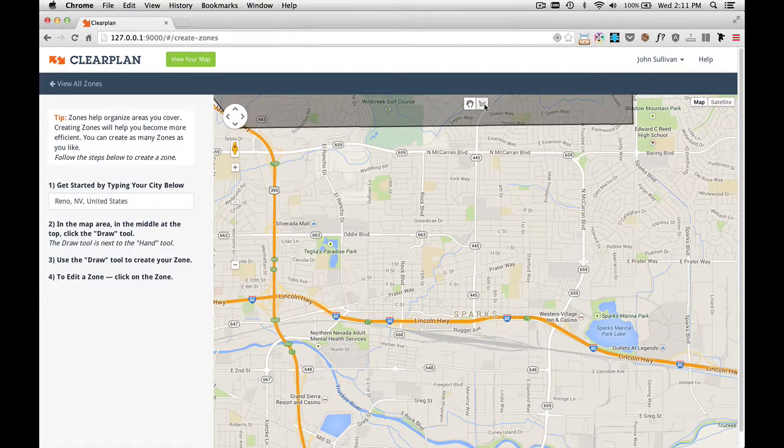So again, we click on the polygon tool, and now we can start wherever we want. So we're going to start here on North McCarran Boulevard. Click, and we drag, click, click again, and as you can see, I'm dragging my mouse and it's creating my zone for me.